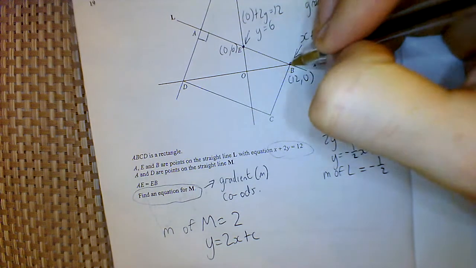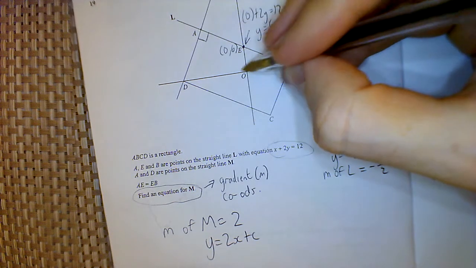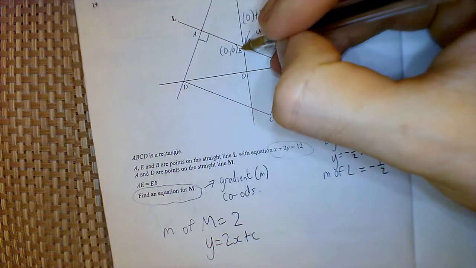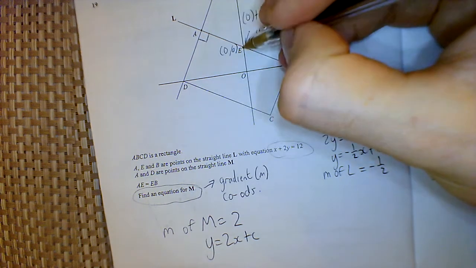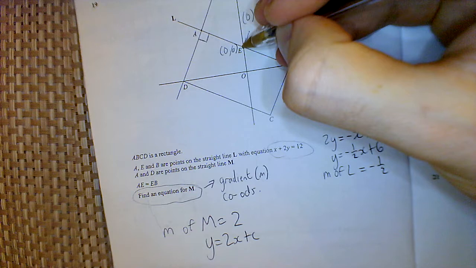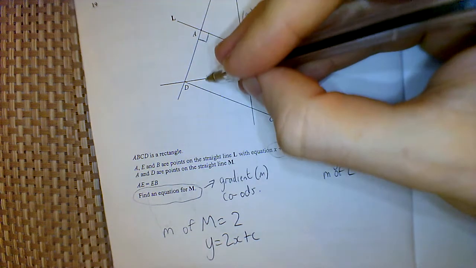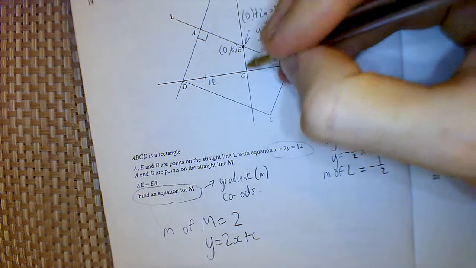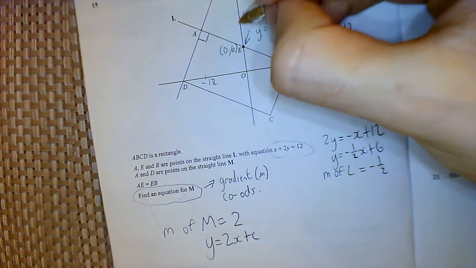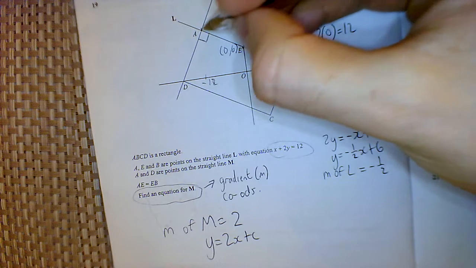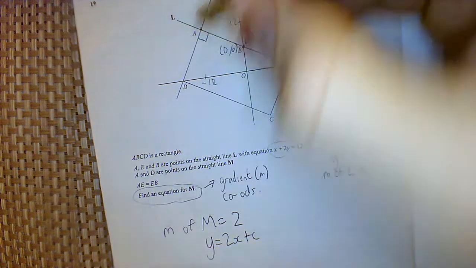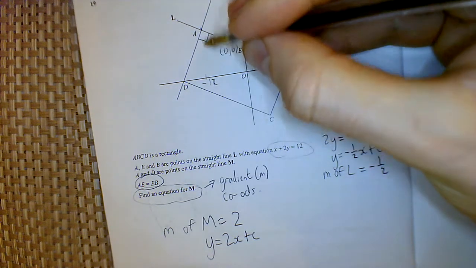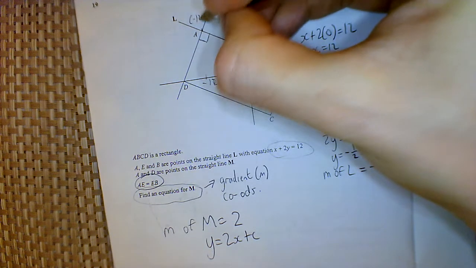That means to get from B to E, you are going 12 to the left and 6 up. So we're going to do the same thing to get from E to A. We're going to go 12 to the left and 6 up. 12 to the left would give you an x coordinate of minus 12, because we've gone 12, 0, minus 12. And if we've gone 6 up, we go 6 up again, which means the y coordinate of this will be 12. So I'm just repeating the movement because it tells me that AE is equal to EB. So 12 to the left and 6 up gives me coordinates of minus 12, 12.